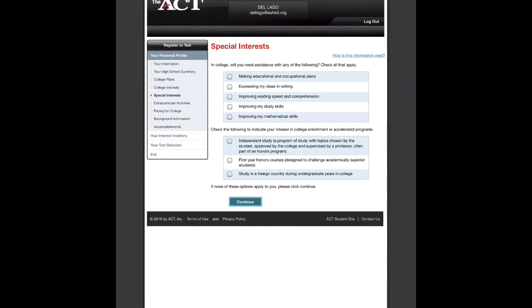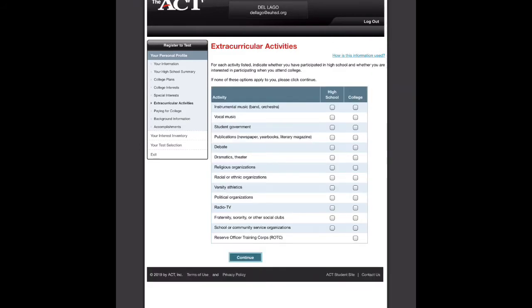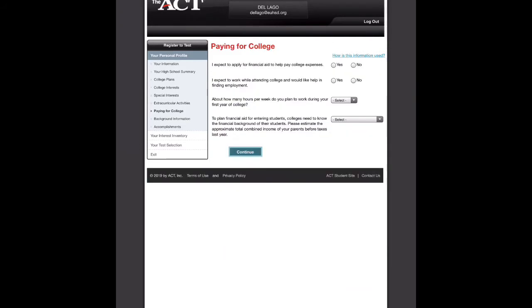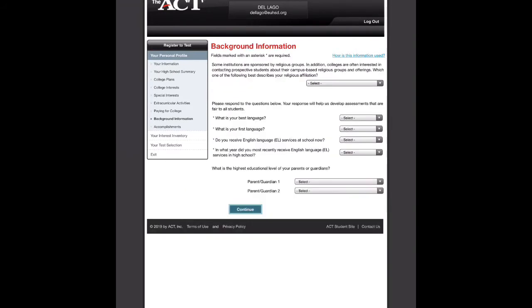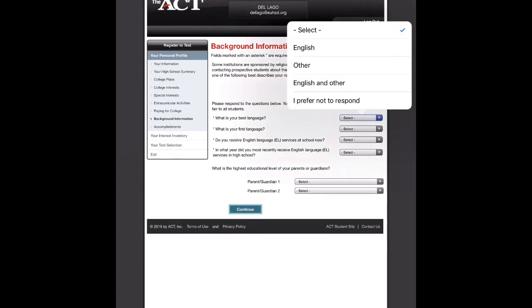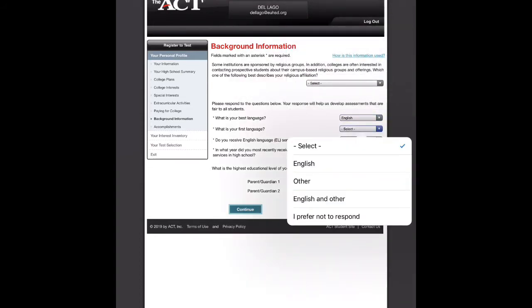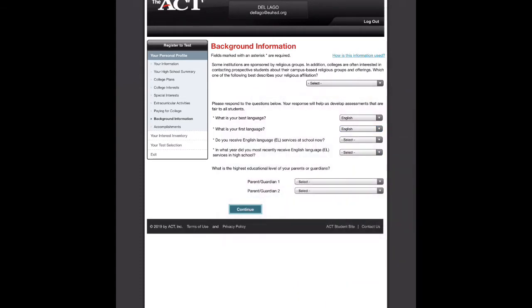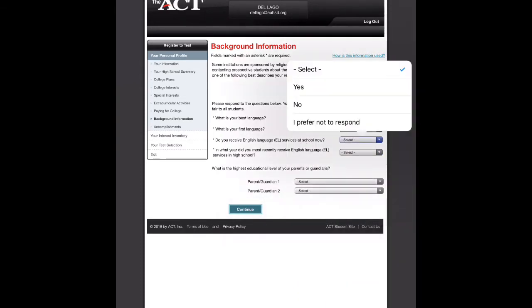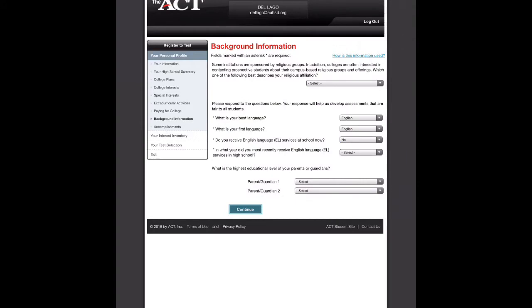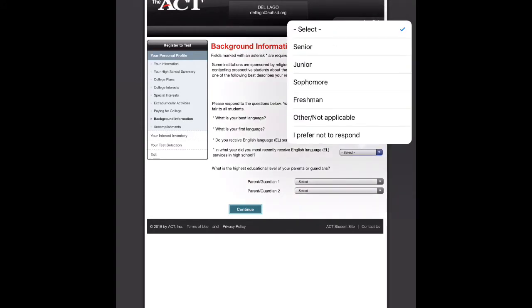These next few pages ask about your interests, your extracurricular activities, how you plan to pay for college, some background information. Those first few pages you do not have to answer in order to register for the ACT, but we do encourage you to spend some time going through all of those questions.